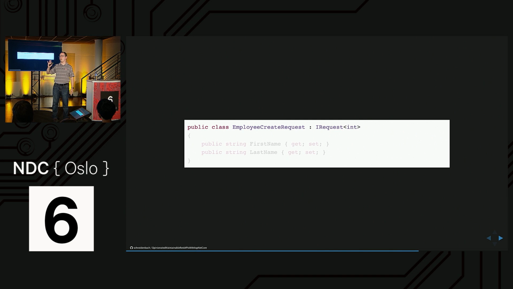And it says, hey, this object represents a request. IRequest is part of the Mediator library. And then you give it the return type. When you create the employee, it's the one thing you need to know probably that you might want to return to the client: the ID of the thing that you've created, right? Because it doesn't get to choose its ID. It's an auto-incrementing database. So you just give it the ID back. So that's all we're asking. We're saying, hey, this is a request, and it's going to return an ID in the response, right? So that's thing one. We've changed our request.